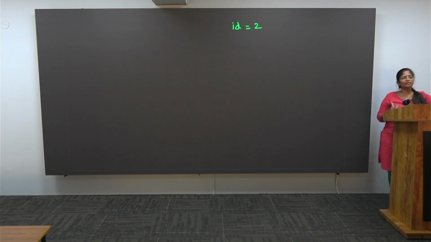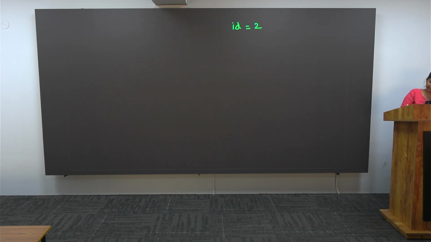What is the query that we used to write it? Select star from employee where ID equal to 2. Now this query, it is not necessary for me to write it. Hibernate will write a query. We just have to call one method called the get method.